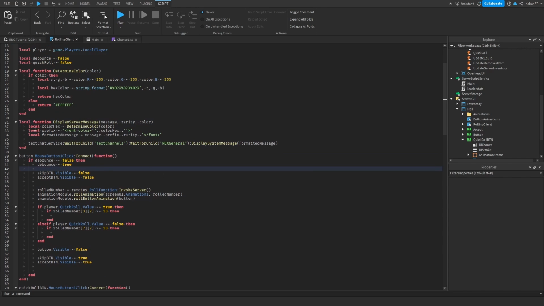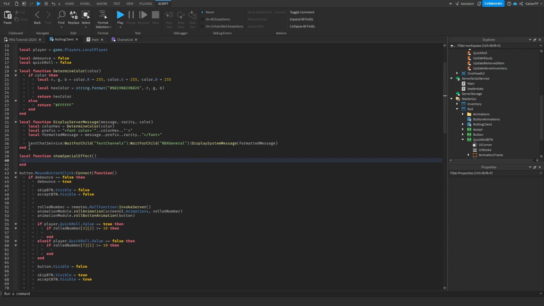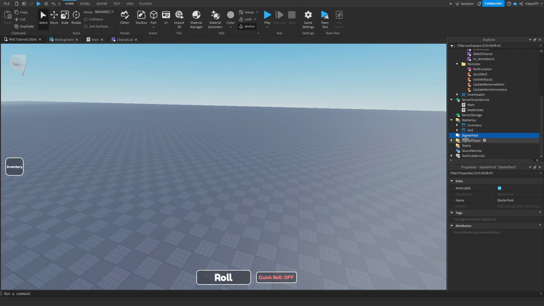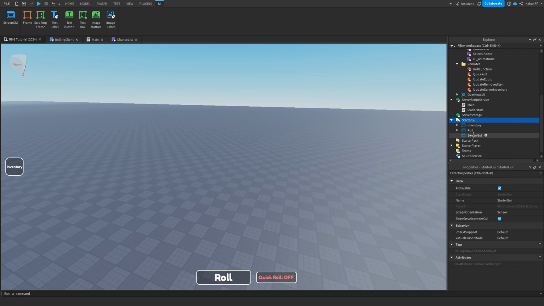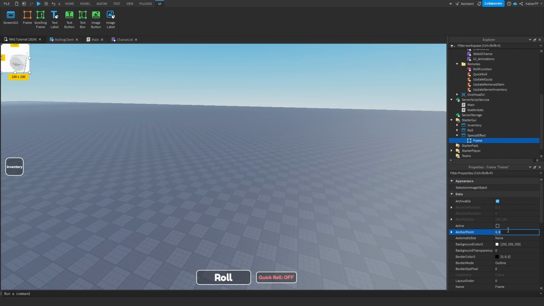We can also make the screen shake function, so local function show special effect. We need to first of all make our special effect. So if we go inside of start UI, make a new screen UI. I'm going to call this special effect, and mine is going to be very bad. You can do it however you want. I'm going to just paste a background.